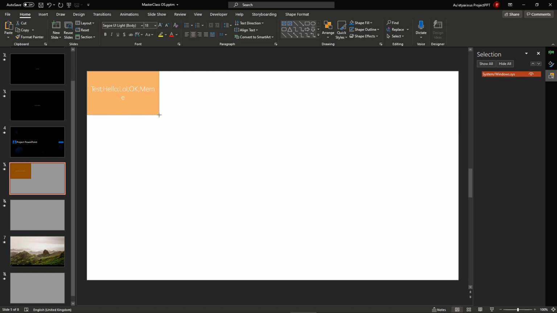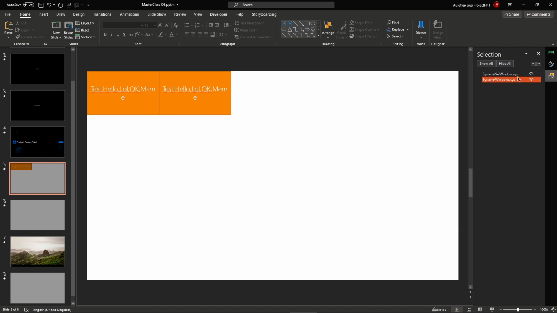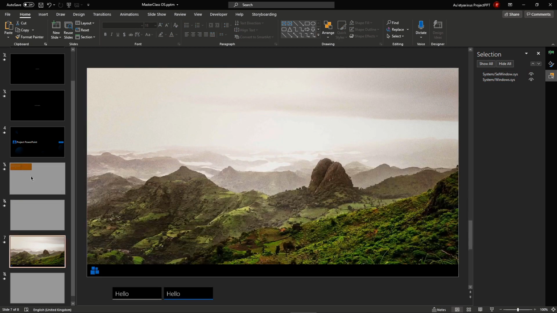And then I'm going to duplicate this, and I'm going to create another one called cellwindow.sys. Now, you can have your own memory addresses so long as you remember what they are, and we're going to have the selected window to be lol. Now, it's case sensitive, by the way, so just to make sure.